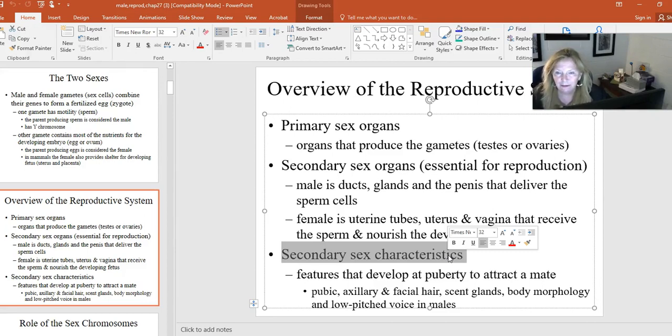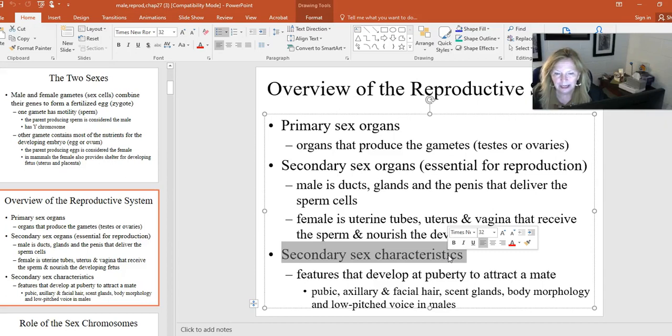So in males and females, there's the pubic and axillary hair. With males, the testosterone affects the larynx, so the voice starts to change and deepen and take on a different resonance. Beard growth in males, we know. Scent glands are secreting pheromones that the opposite sex, even subconsciously, picks up on to know that there's a preparedness and maturity that is happening for reproduction.